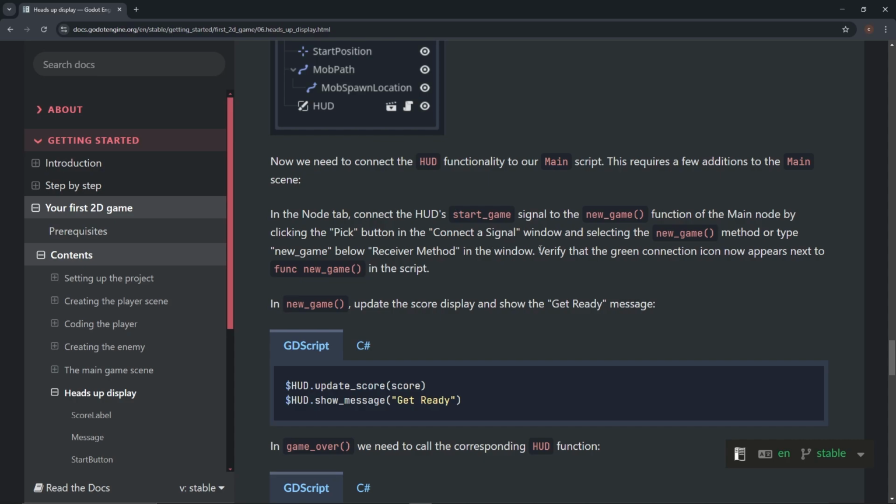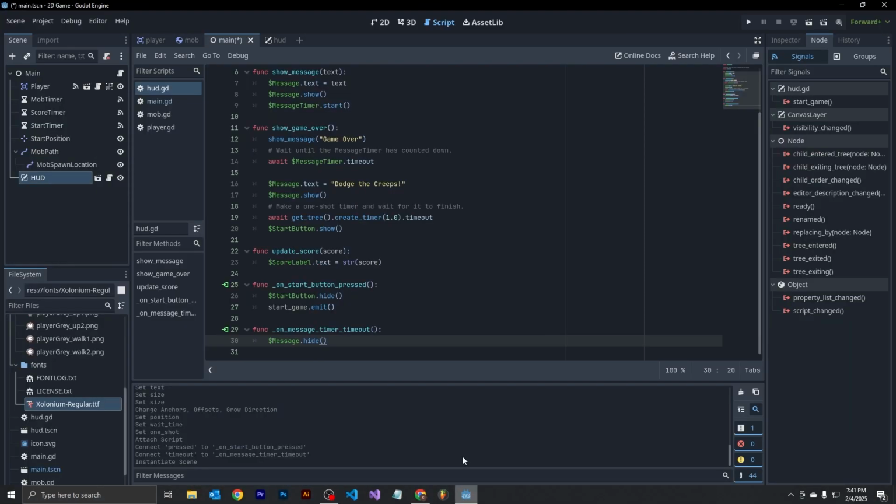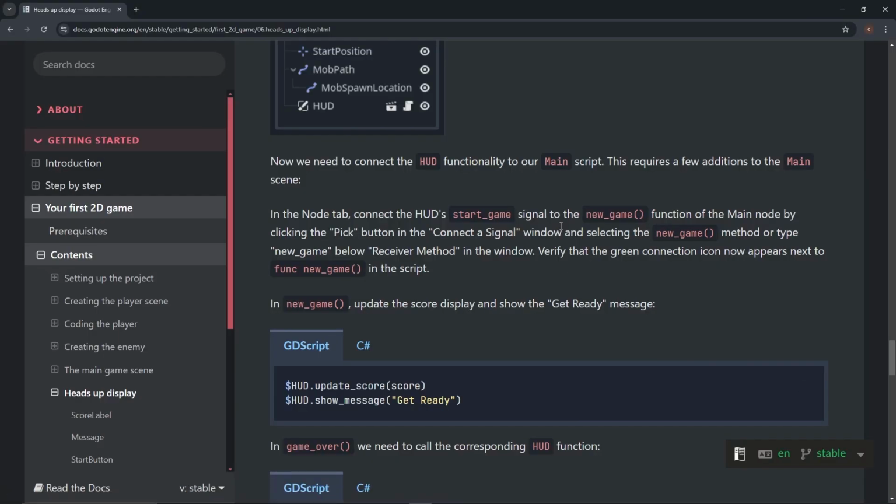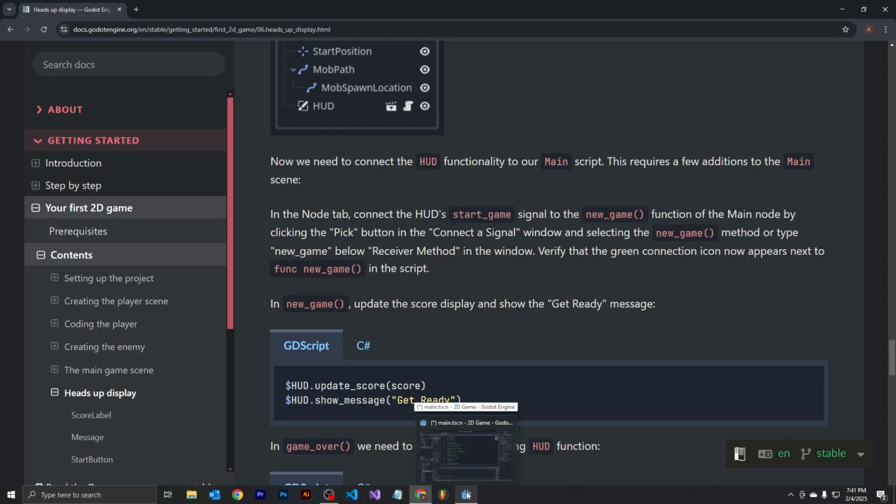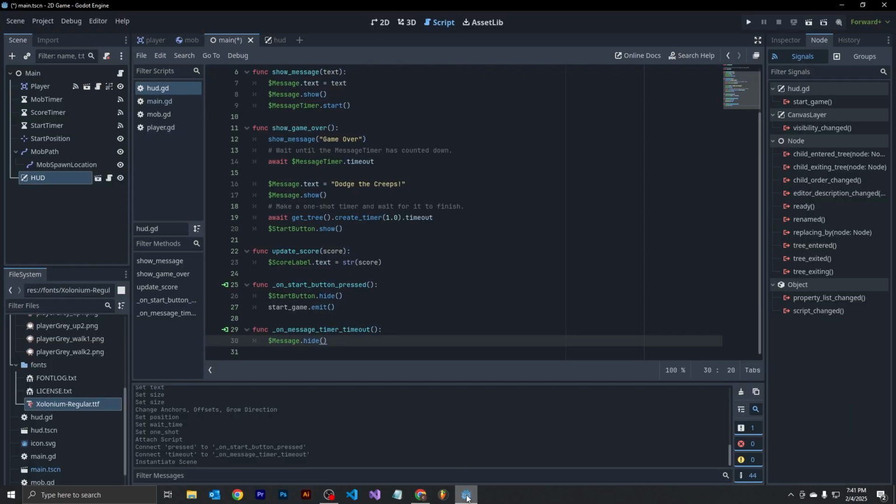That's a three-line sentence right there. Let's try this. Node tab, connect the HUD's start game. Okay, we got start game right there. Start game signal to the new game function.